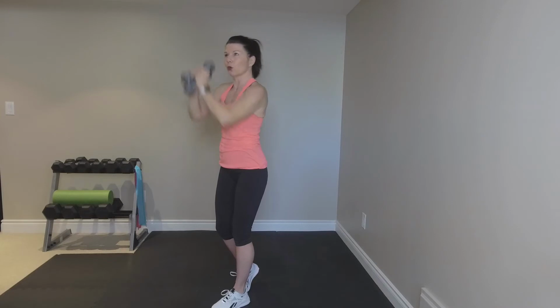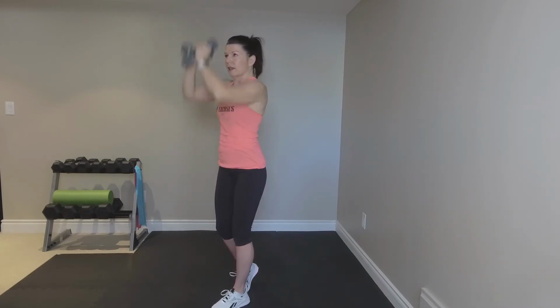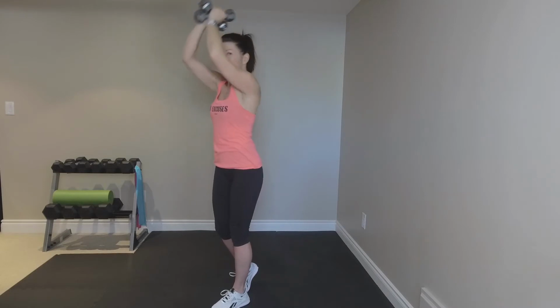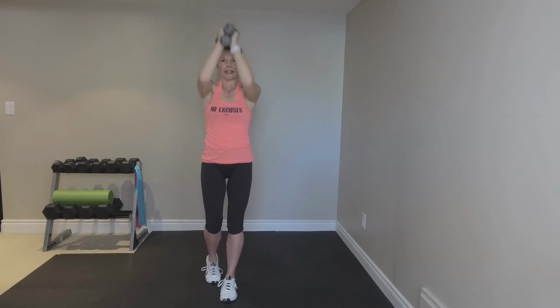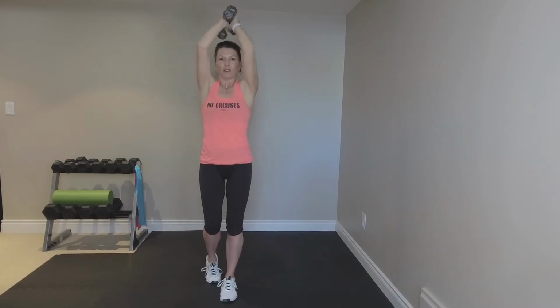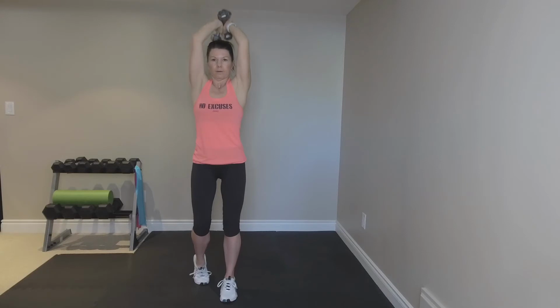So great for shoulder stability. That's it. Pull in. Let's do 8 more of these. Keep those elbows nice and narrow. Feel the full shoulder working. Abs in. We've got 4 more.